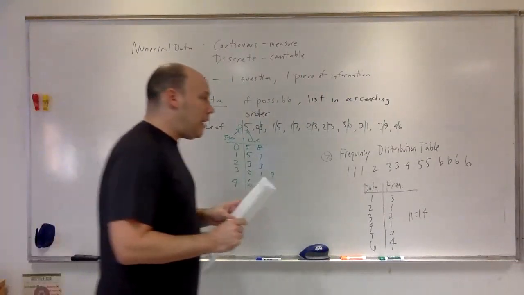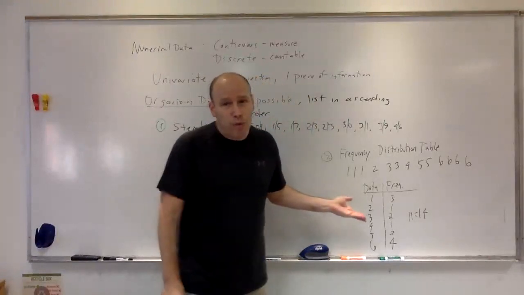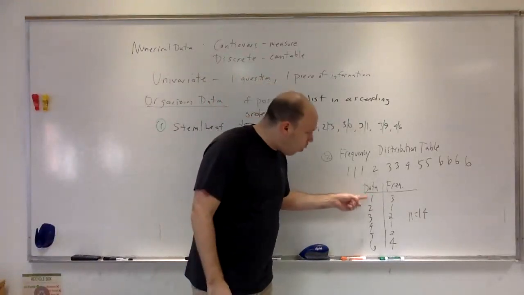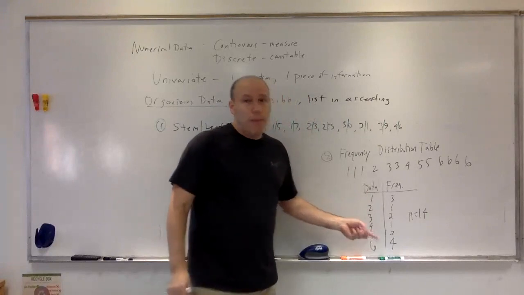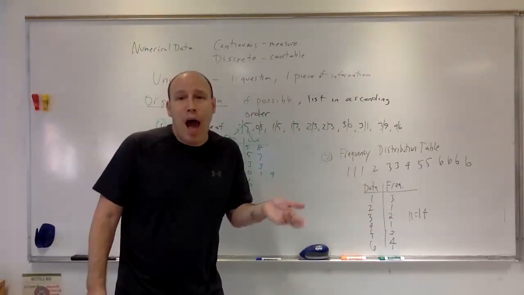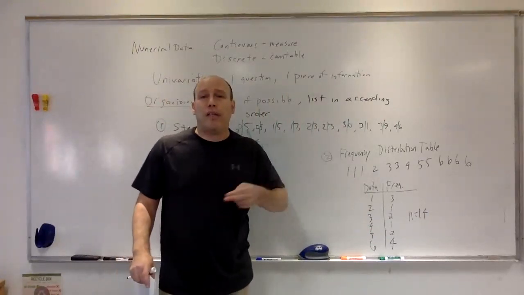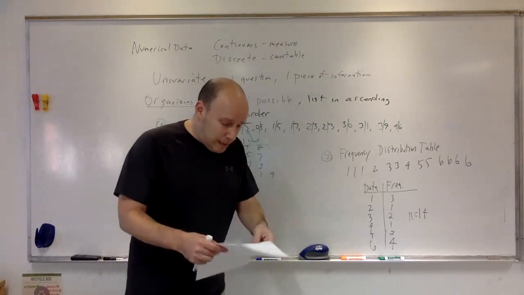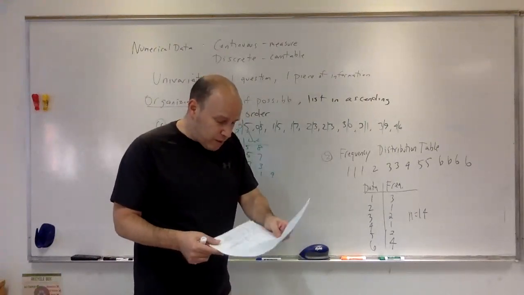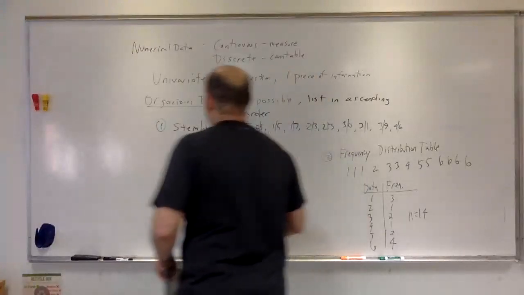And we know that the answers most likely in our classes are not 1 through 6. Most of the time it's not discrete. In your science classes, you're collecting continuous data, like how many centimeters did the plant grow, or how far did the object move. So the idea is we're going to make frequency distribution tables, but using intervals.